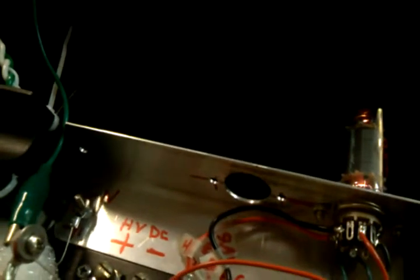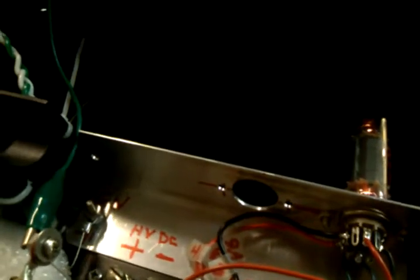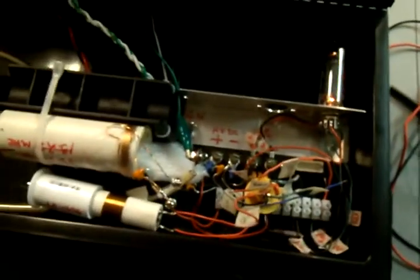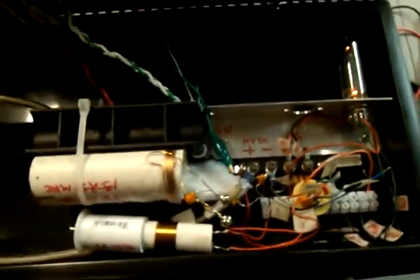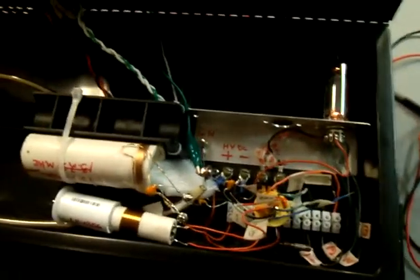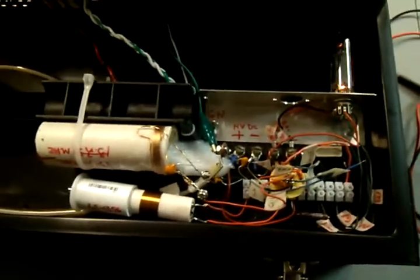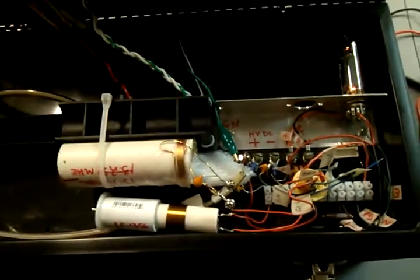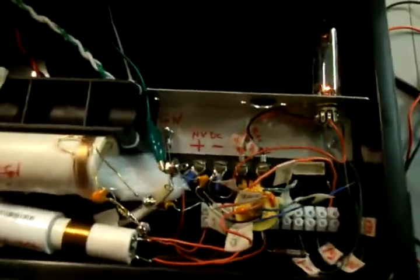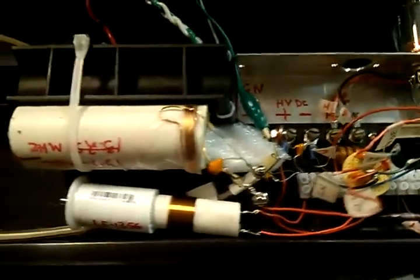But after about 10 minutes of sitting in front of this thing, my eyesight started to get some artifacts around the edges, and I realized that I went too far. So I would definitely recommend any RF experiments, even if it's down to 5 watts, to put it in a box. Preferably aluminum, because steel has a tendency to interact with your coils and stuff. But either way, in a metal box.